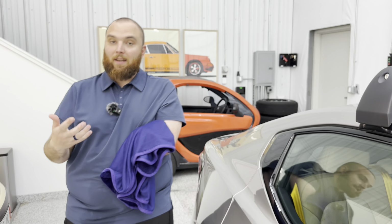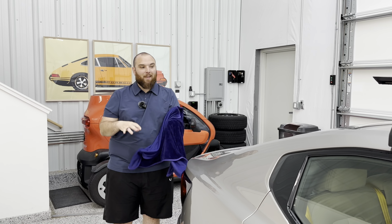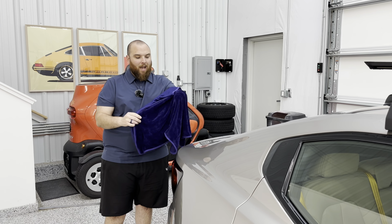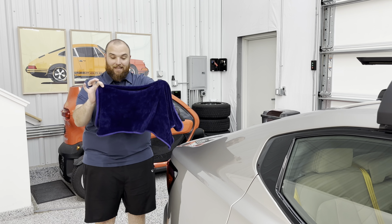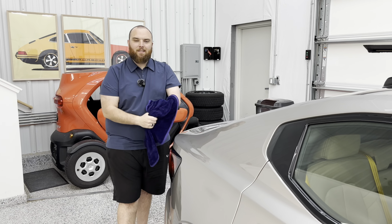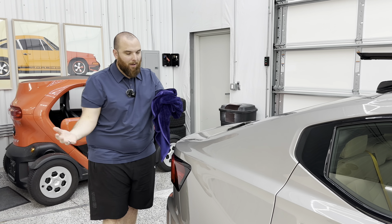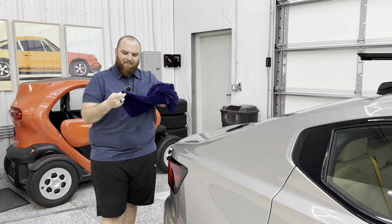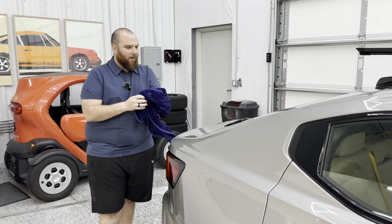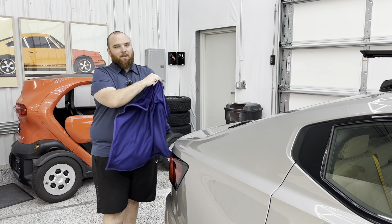This one also, like number seven, the G-Technic towel, did not finish picking up water on the entire car. I do like that this towel is maneuverable around the car, getting into tinier areas. It is nice to have not a super thick towel. We're gonna talk a lot more about that as we go. But yeah, this one, in my opinion, really let me down. This is quite a big size. So this is a 28 by 35 towel.